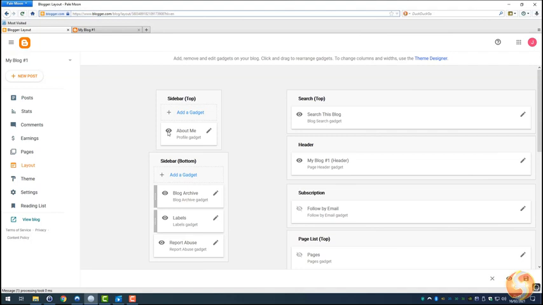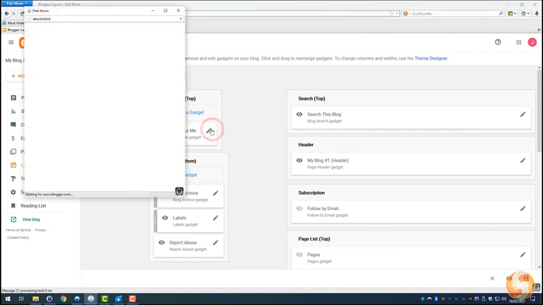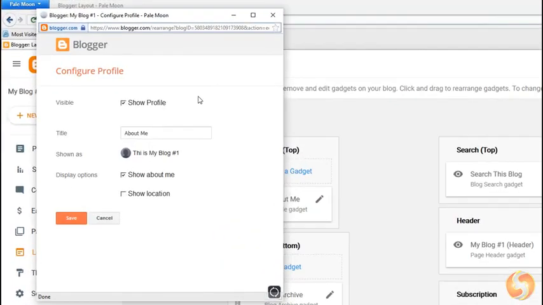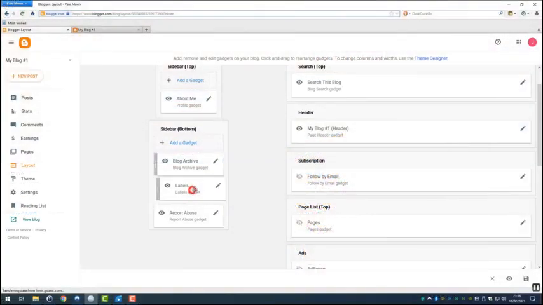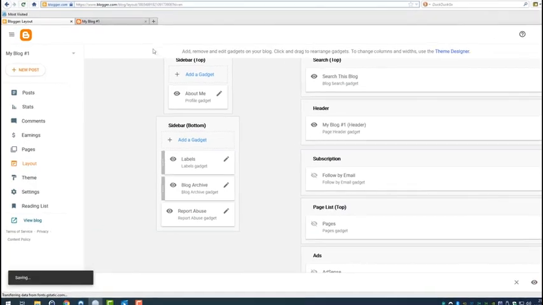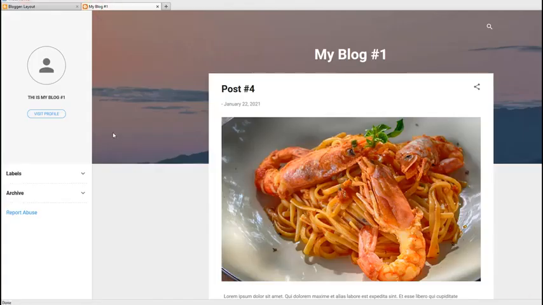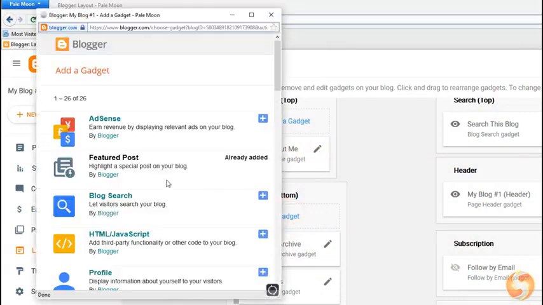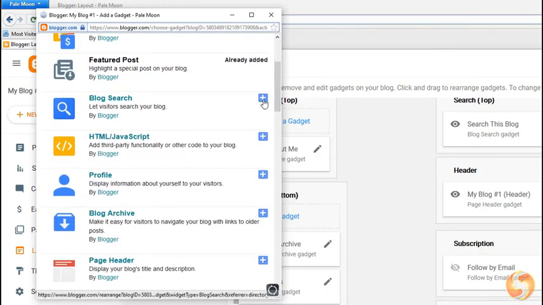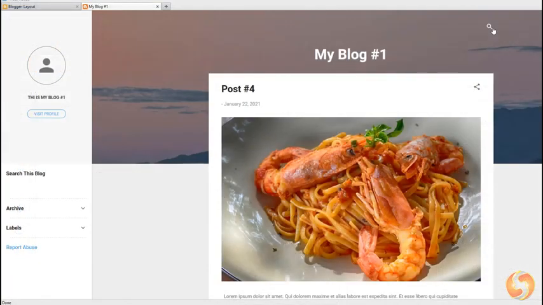Each layout is made by several elements, each containing one or more gadgets. For example, you can take the sidebar on the left and hide your blogger profile from it, or change the gadget orders. Make sure to save to get a quick preview of it. You can also add a new gadget to include AdSense banners, custom HTML codes, or search bars.